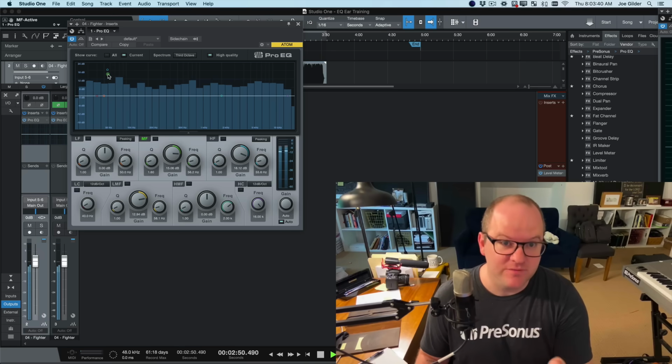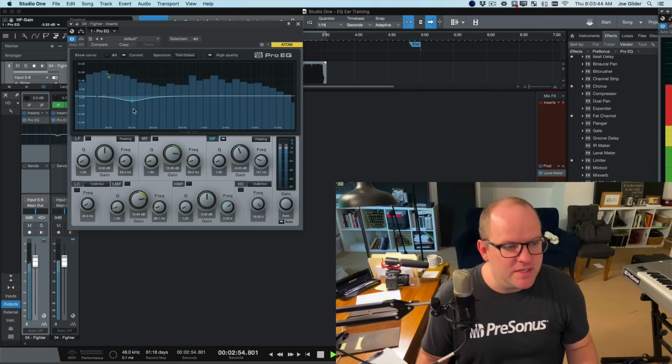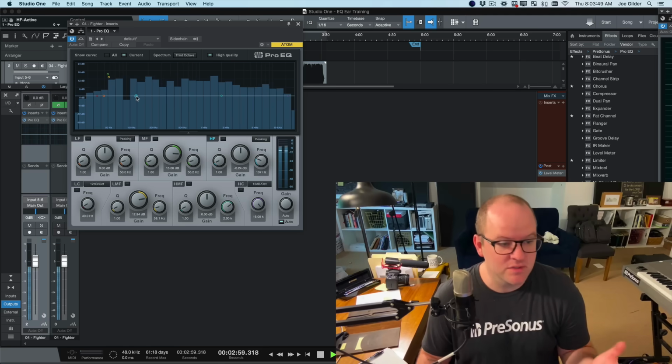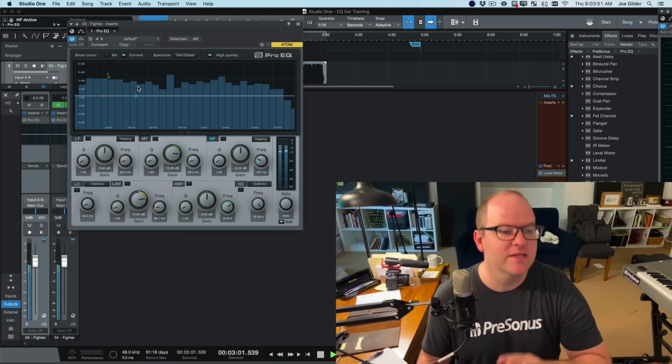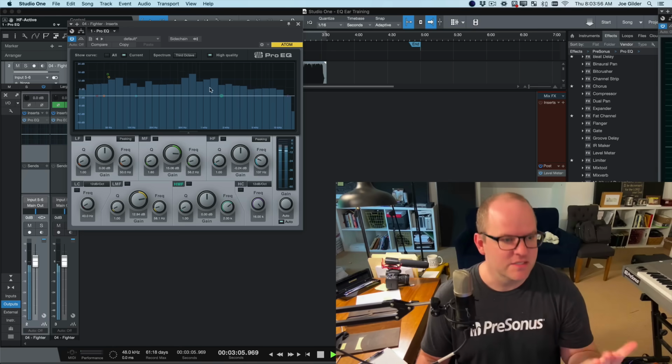That's really interesting information to know, because otherwise you're going to come in here and start trying to boost the low mids or cut the low mids in an attempt to affect the lows, and you're not, because those aren't the lows. It looks like it visually on the screen. That looks like that should be the lows, but it's not.